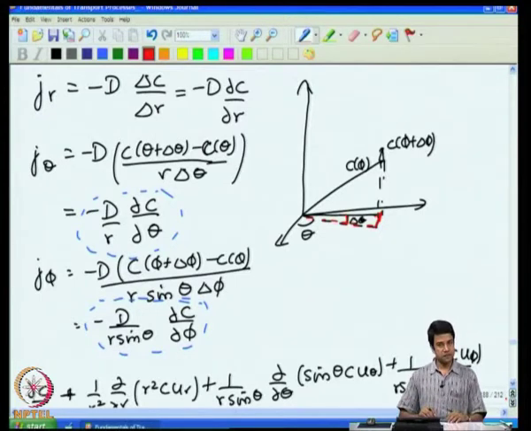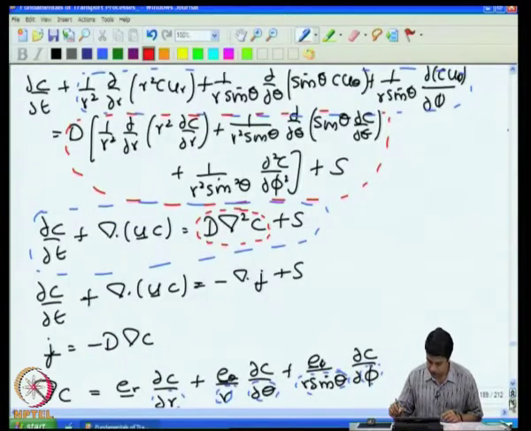And then we express the flux in terms of the change in concentration with position. One has to be careful here in curvilinear coordinate systems, because the coordinates themselves do not have dimensions of length. Therefore, the flux has to be written as minus a diffusion coefficient times the difference in concentration divided by the actual distance moved. The actual distance moved is not just the change in coordinate, because the coordinate does not necessarily have dimensions of length.